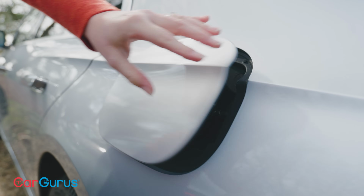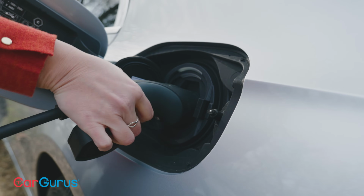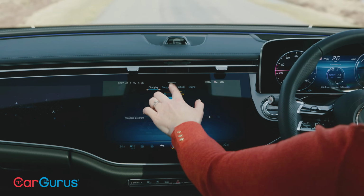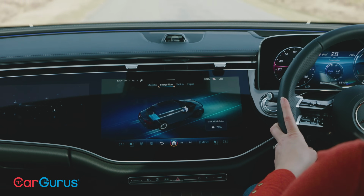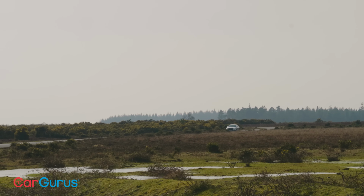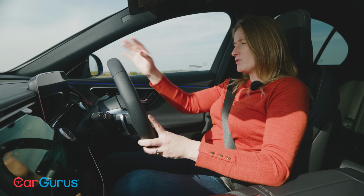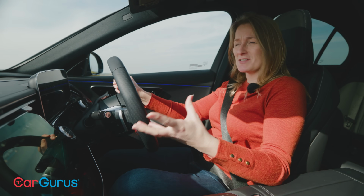The E-Class gets AC charging of up to 11 kilowatts, but it is a shame that you can't get the optional rapid charging that you can on left-hand drive cars. Even so, you will still get a charge in around 3 hours from a standard 7 kilowatt home charger, and with that very useful real-world electric range, there's every chance you won't need to charge as often as you might think anyway. So it's a car of substance, this, isn't it?